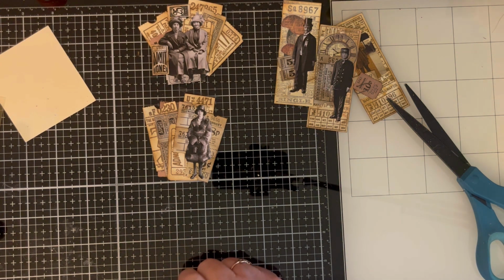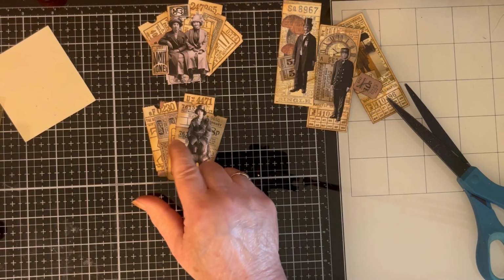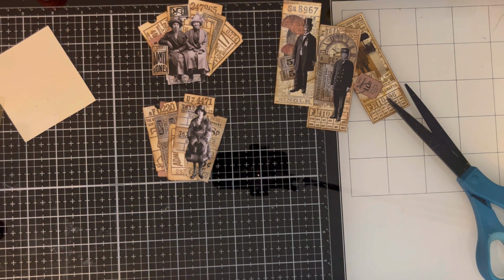Let's see. I have a wax seal, but it's not neutral. But that would be another option that would be really cute, to put a wax seal on there. You could put postage stamps. You could do a button. Let's see what a button would look like.